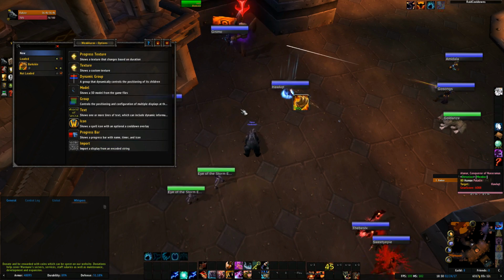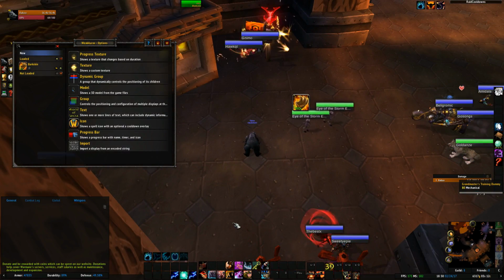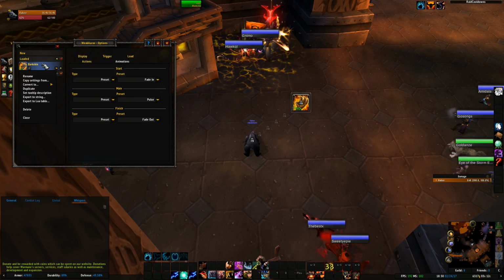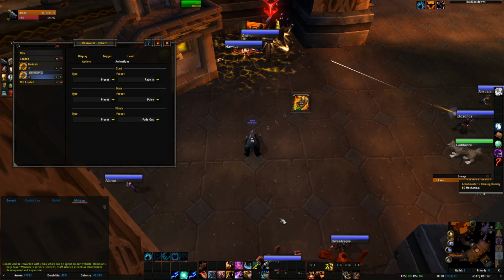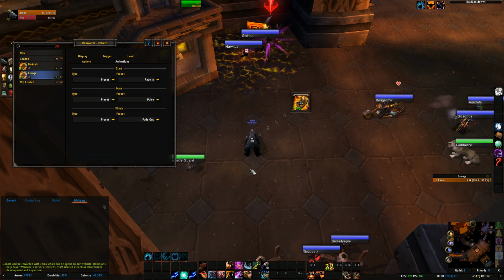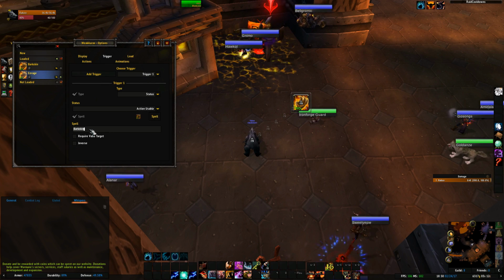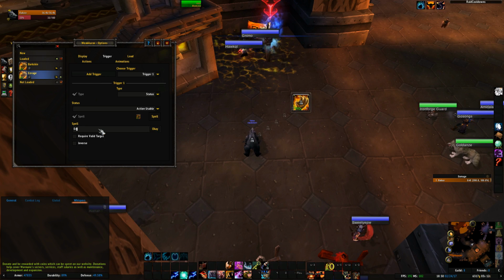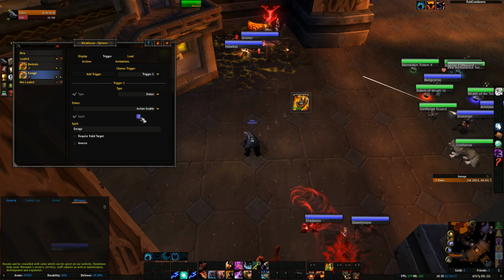Okay, so do not waste time on every spell or cooldown that you want to make. For example, I have around 5 cooldowns that I want to track on my druid. So I would just simply make a duplicate of the first one that I made, and I would rename it to the next spell that I want to track, say Enrage. And I will go to trigger in the Enrage one, and I would remove bark skin since it's a duplicate from the first one, and I would type Enrage here, and as you can see, it's selected.